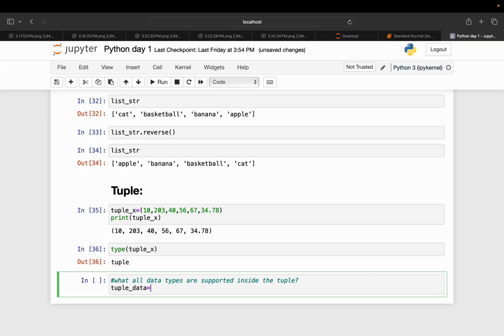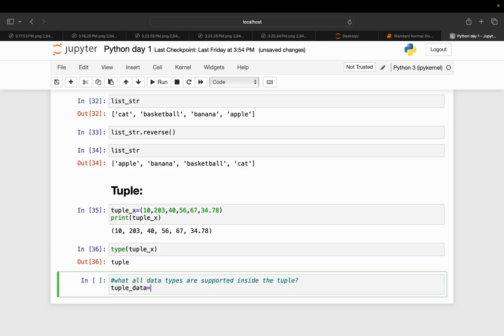You can even declare a list inside a list. The same happens with the tuple. You can declare a tuple inside a tuple, and any other data type is possible. So we don't have any sort of restriction.